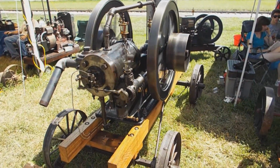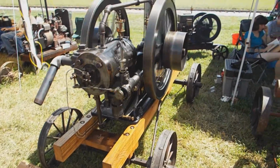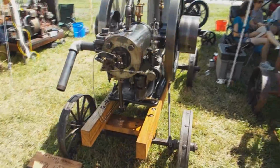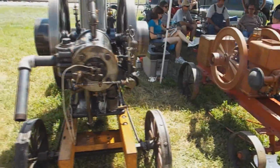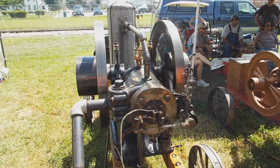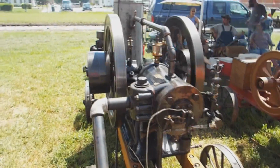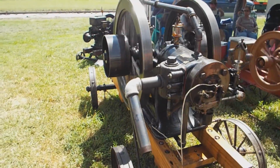This one was cool. I was like, hey, Emily, get video of this one, because there's so many moving parts here that I just thought it was really neat. And it's sitting there running, obviously, and it's just so cool to see some of this old stuff run. Super neat. Let's see, there, just fired the big smoke puff.